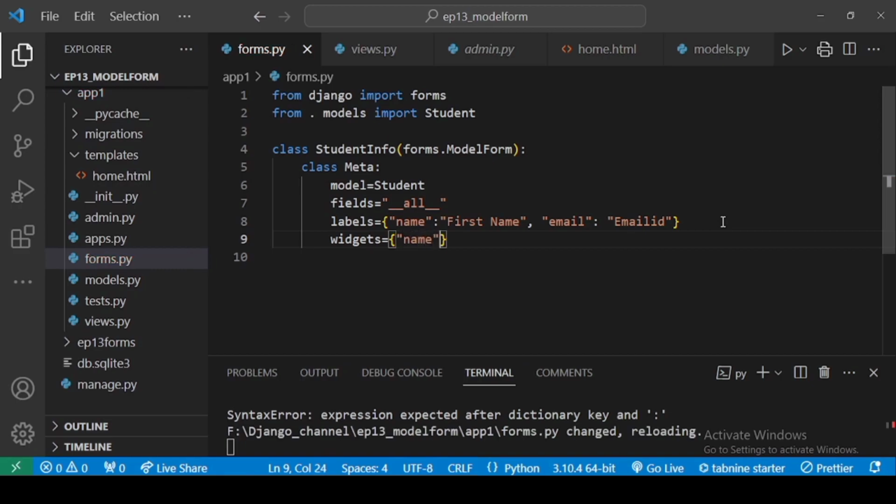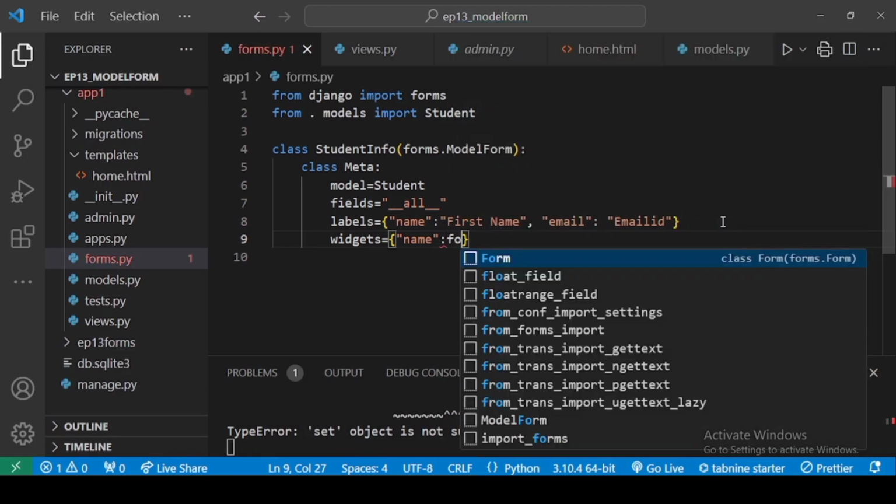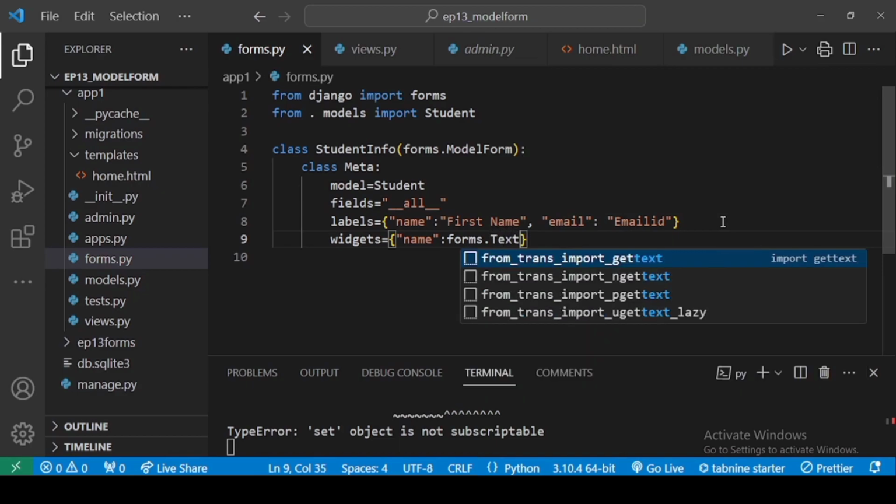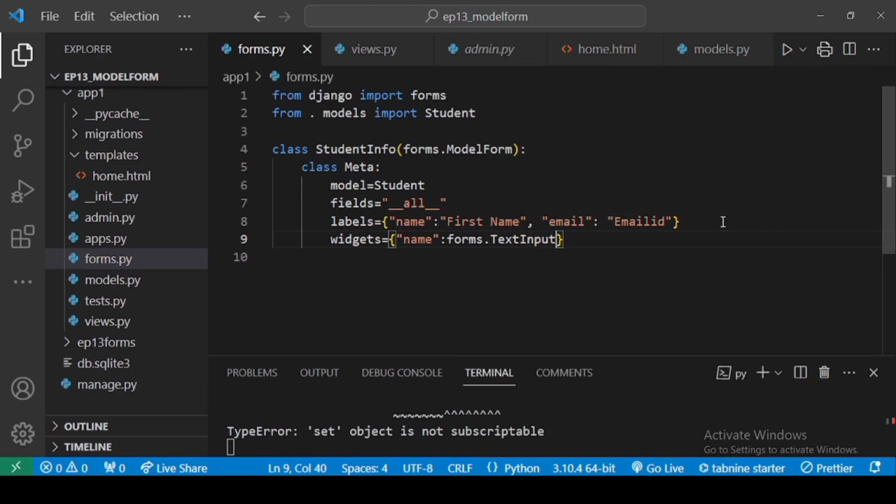For name, it is forms dot text input, attrs. Then suppose I want to add a class, name of that class be name1, whatever you want you can write. Suppose I want to write the placeholder as well, so you can write the placeholder as.